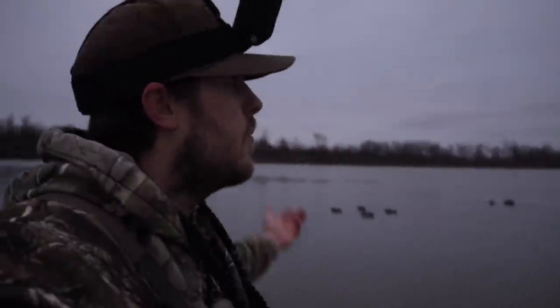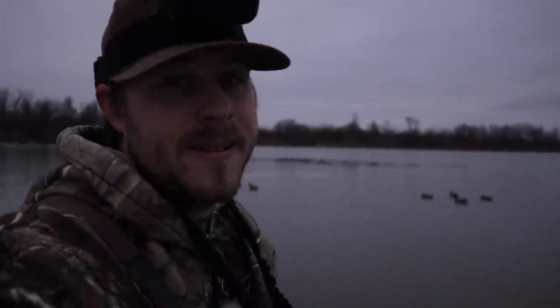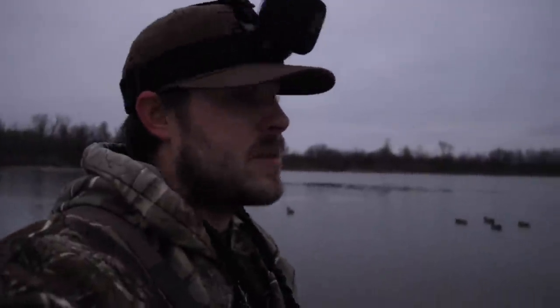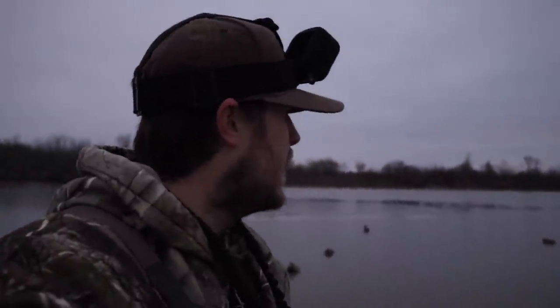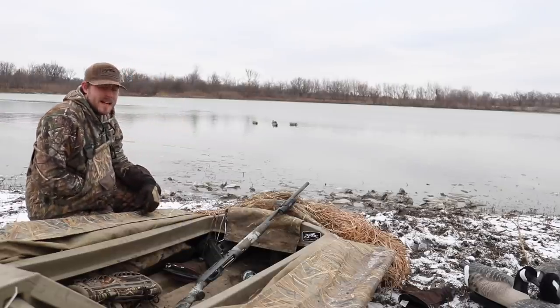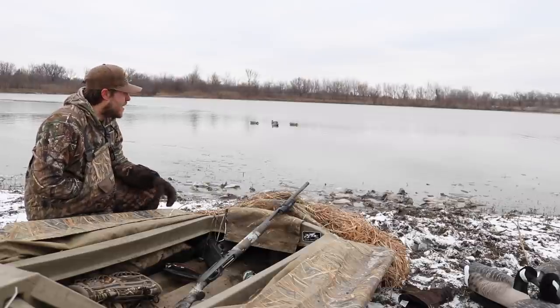Hopefully the hide's good. Hopefully we see some birds flying, but doesn't matter, man. Got to get out here while you can. I've had pretty decent luck in this little spot, so we'll give it a go and hopefully we can shoot one or two. Well, guys, this hunt sucked. Didn't even see a bird, but I'm getting things picked up.